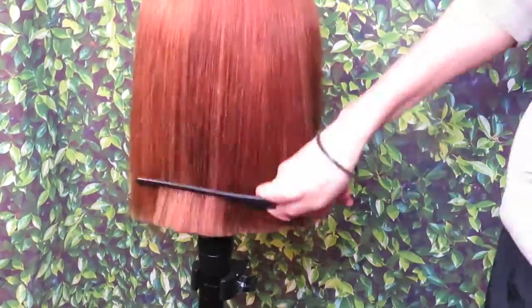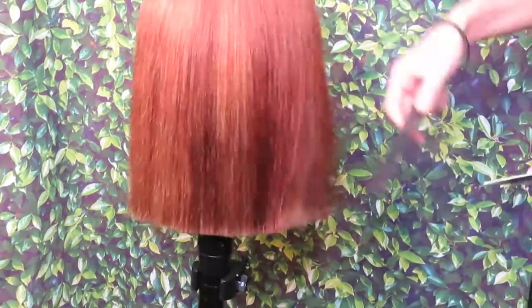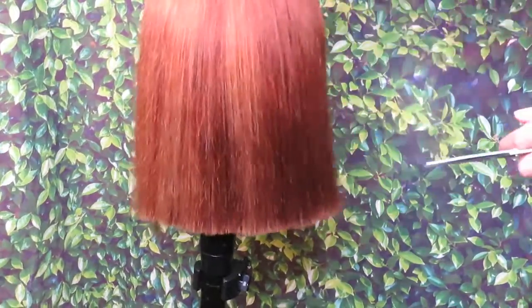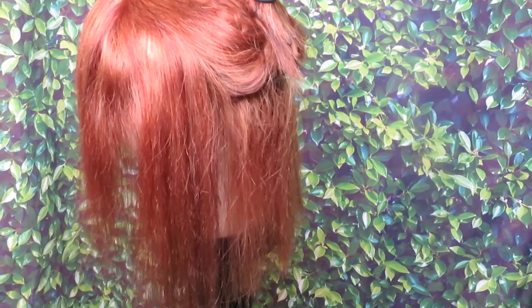Here, I'm just showing you the movement. Now, this is with a smaller little tiny tooth comb. It moves, she moves, we move, you know. Just ignore me tugging with the comb because, again, it's one of those little cheap combs that they give out to people on picture day. Yeah, you know what I'm talking about.